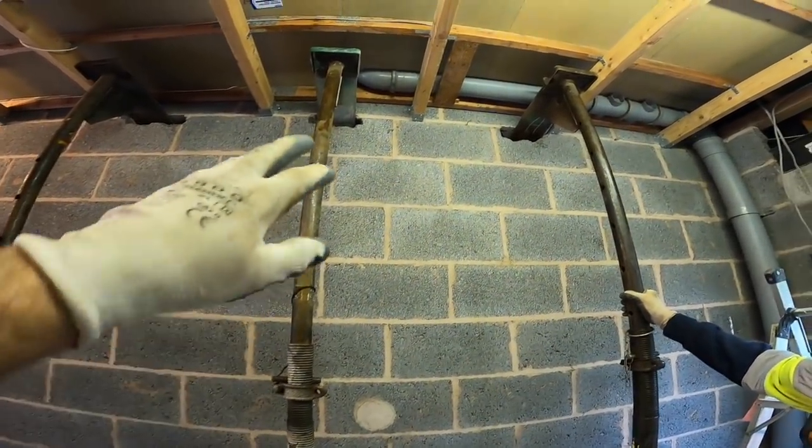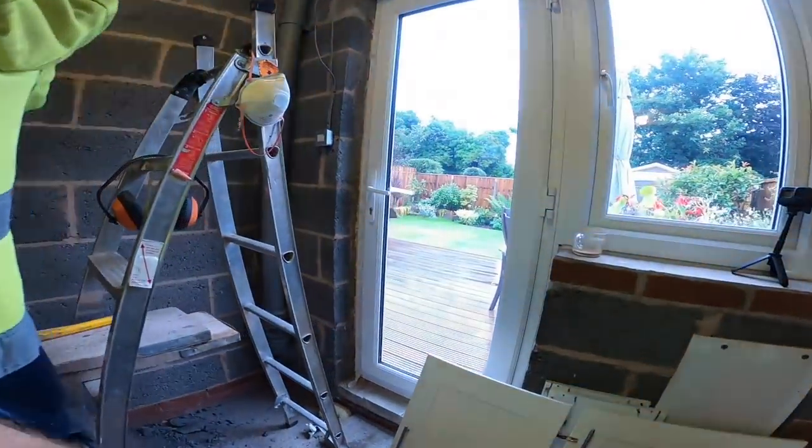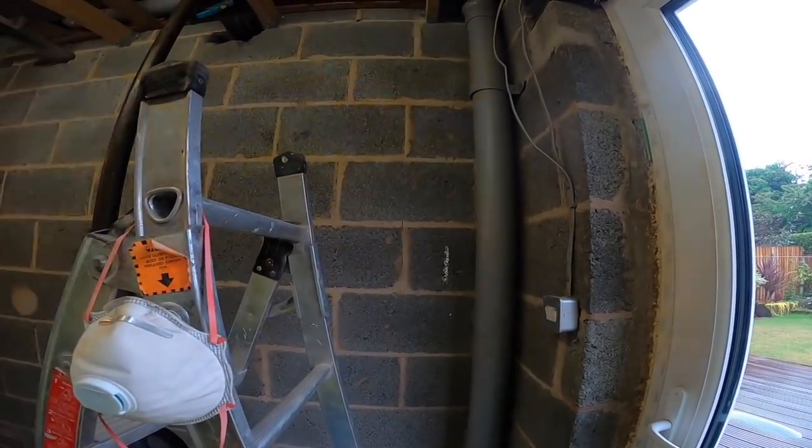So this is the gable end. Let me take it outside and show you. Or maybe not, the door's there. But anyway, that's the corner of the house there. This is the garage here, so that's the house.